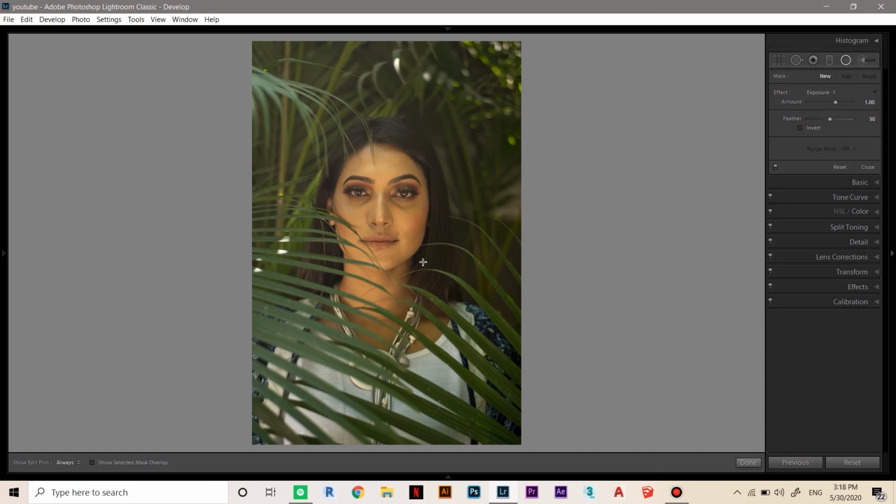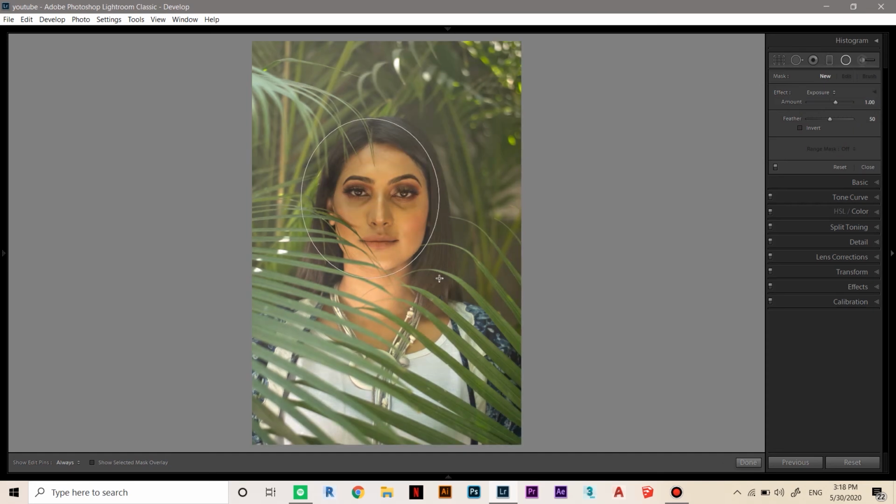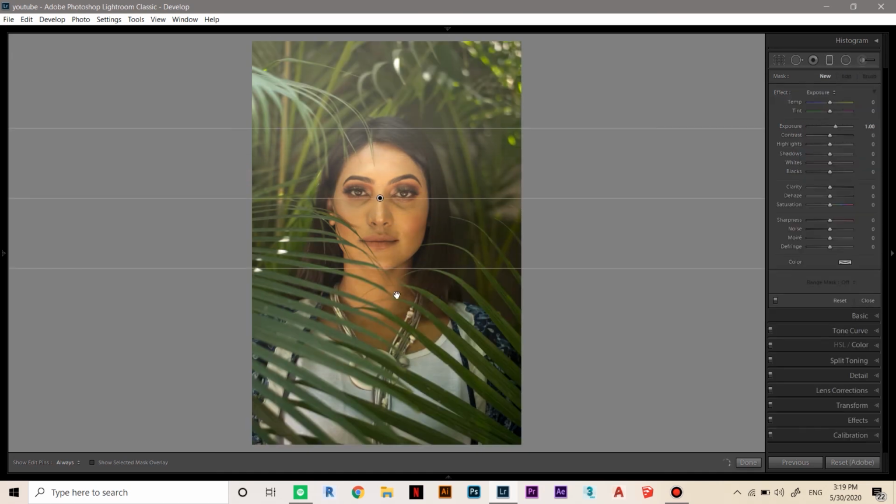You can use the radial filter tool to draw an elliptical area around the subject and choose to reduce the exposure, saturation, or sharpness of the portion outside the selected mask. Or you can invert the selection and do it on a specific area. Then you have the graduated filter, which adds a graduated effect. Then you have red eye correction and spot removal.